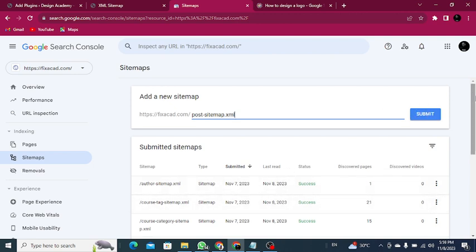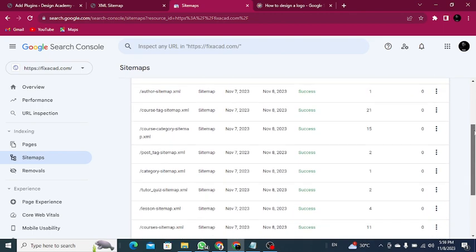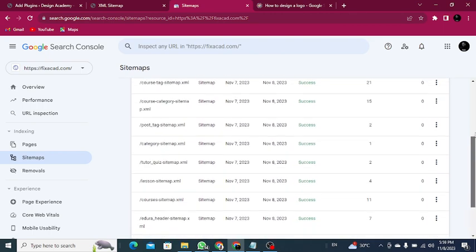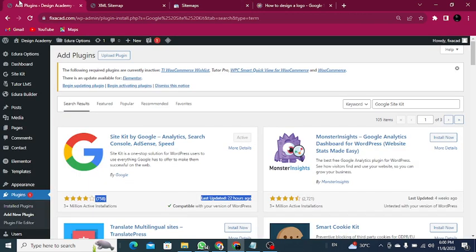submit, it's going to go through and confirm how many pages on your website have been discovered. Being the website is newly created, we have fewer pages now, and these are the pages. All the pages that we have, all the tags we have, all the categories we have, and every other information we have on the website. So immediately you do that, and you set up your console, you set up your Yoast.